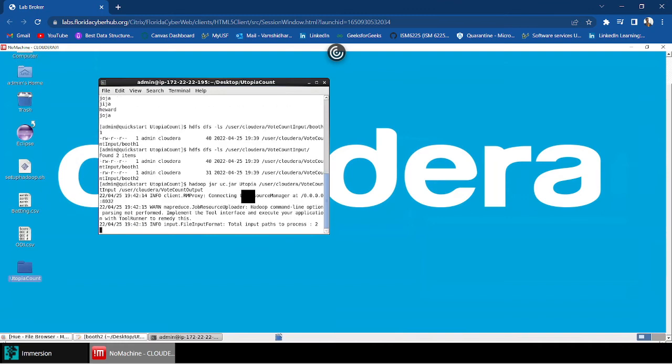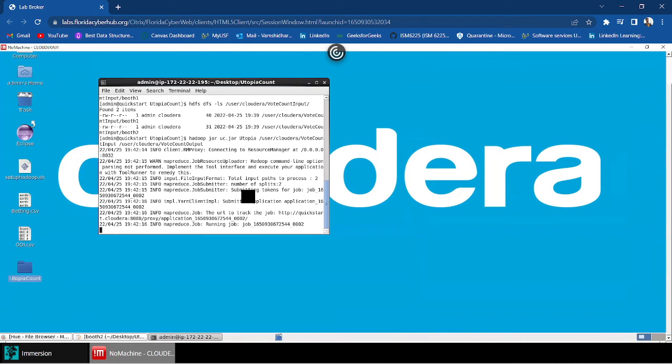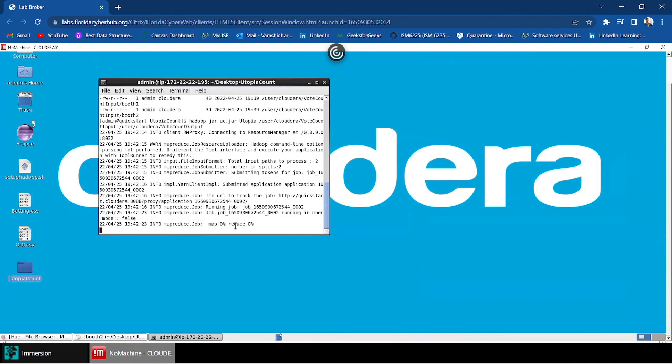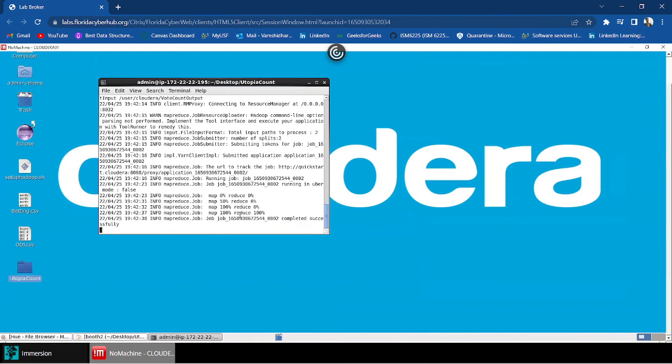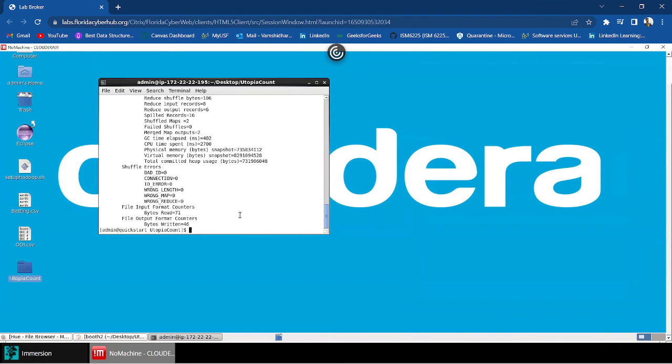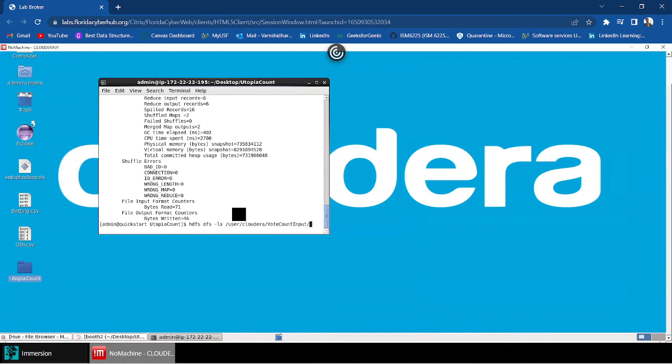So this has run successfully, and we can see the jobs are running here. Once the mapping and reducing is done, we will be able to see the output, and we can predict how many entries are duplicates and how many people have voted properly, and that's how we can see the MapReduce here. For that I am using the hdfs command. Let me first check what files are available in the output, so that we can see whether it is successful or not.